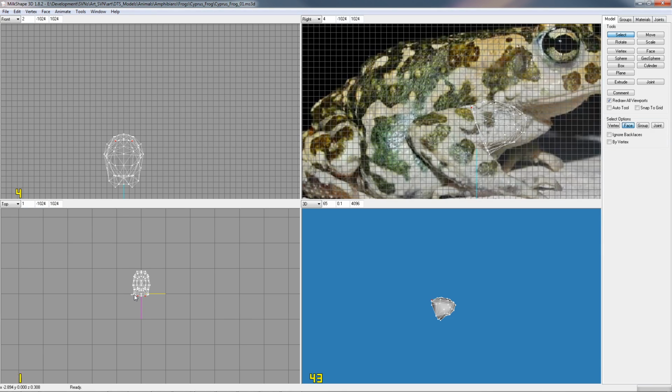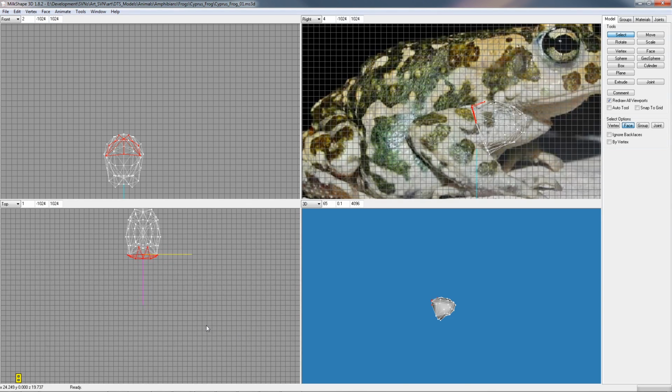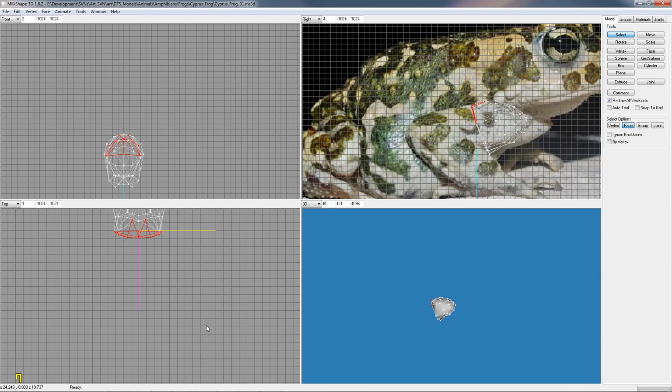Now we'll select the front that I've created. Not that. That doesn't appear to be all of it. Why can't I select all of it? You're selecting faces.